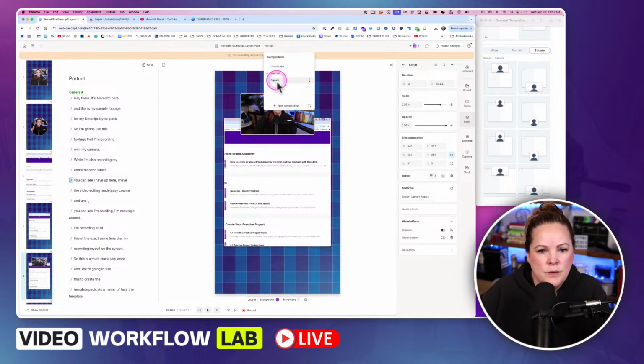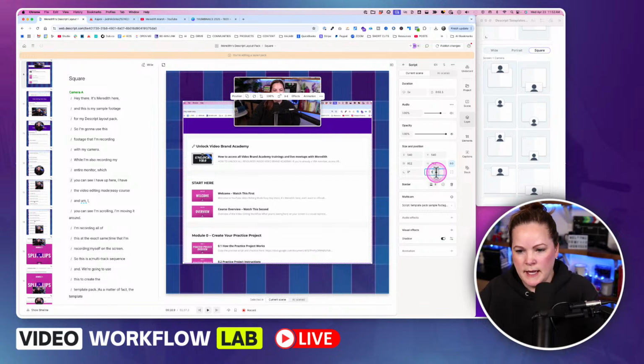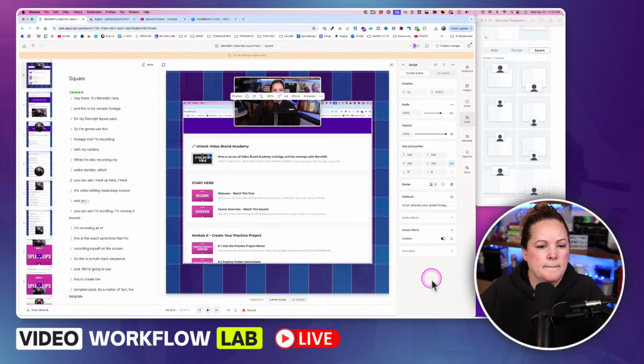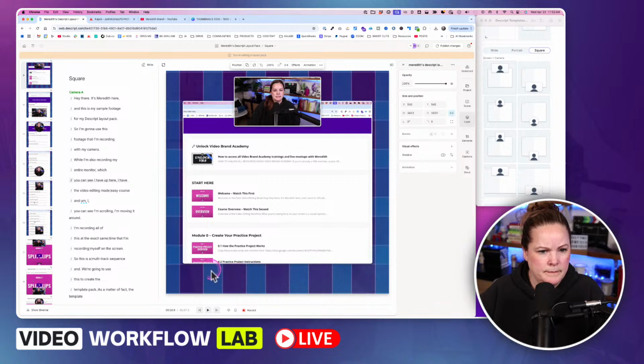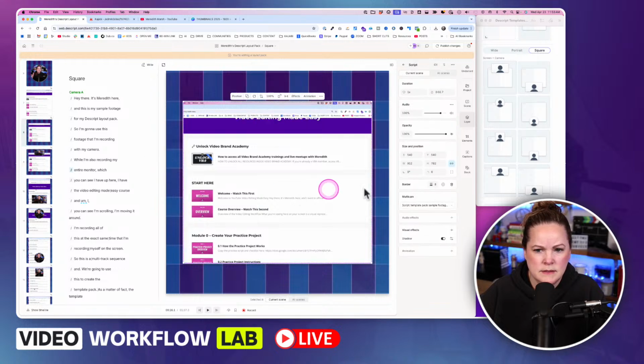Okay, so let's put our rounded edges back on this guy. Okay. Where am I? I need rounded edges on this guy too. About a 5. And we still have a shadow. Okay, good.